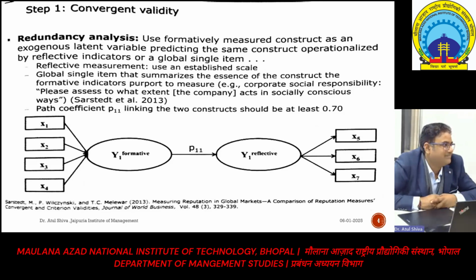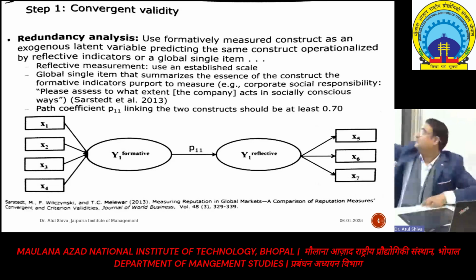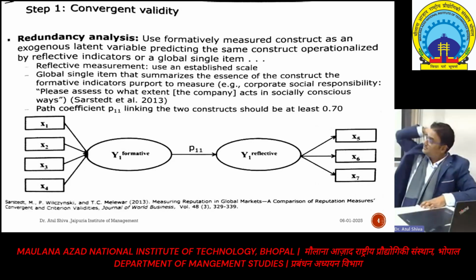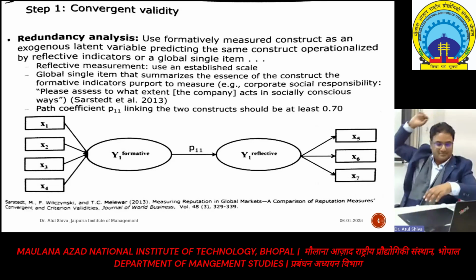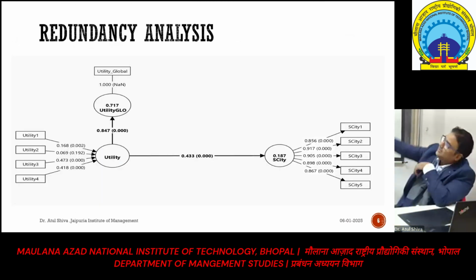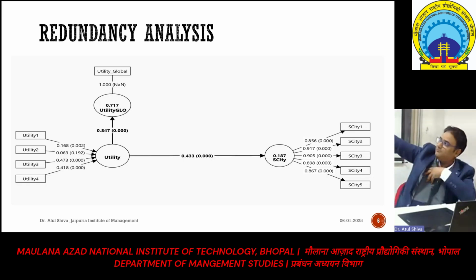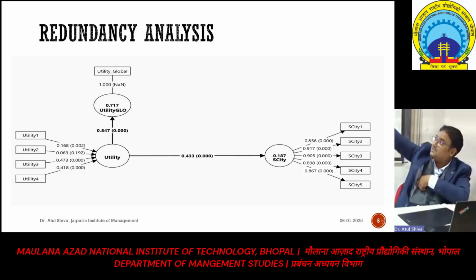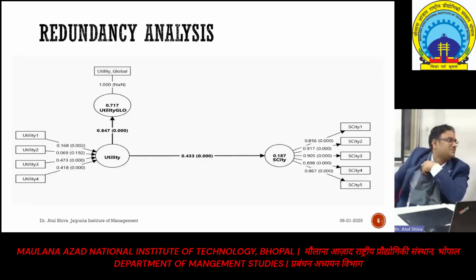You mentioned this outer arrow at the end, and when you were showing this, this one is reflective. Not this one, sir. You showed one more model where there was utility. This one. Utility global. Look at the arrows, where they are going. 4 items of utility are converging into overall utility. There is redundancy analysis. In a SAM model, we have also shown redundancy analysis.